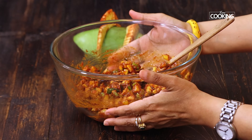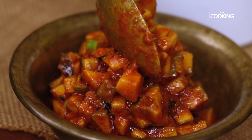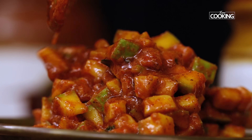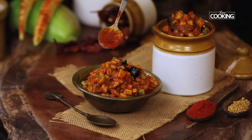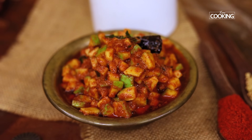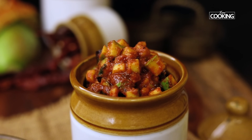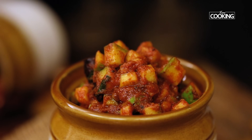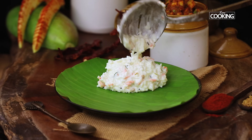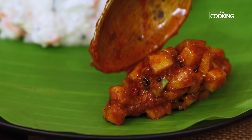You can see how quick and easy it is to make this instant cut mango pickle. If you need to add a little extra oil, you can add it according to the quantity of mangoes you're using. For best results, let this sit for about an hour or so and then serve it. You can see how juicy the mango pickle is looking. Store it in a nice airtight glass jar, refrigerate it, and you can enjoy it for up to a week. I'm going to enjoy this with some nice cool, fresh and creamy curd rice — you can enjoy it however you like.